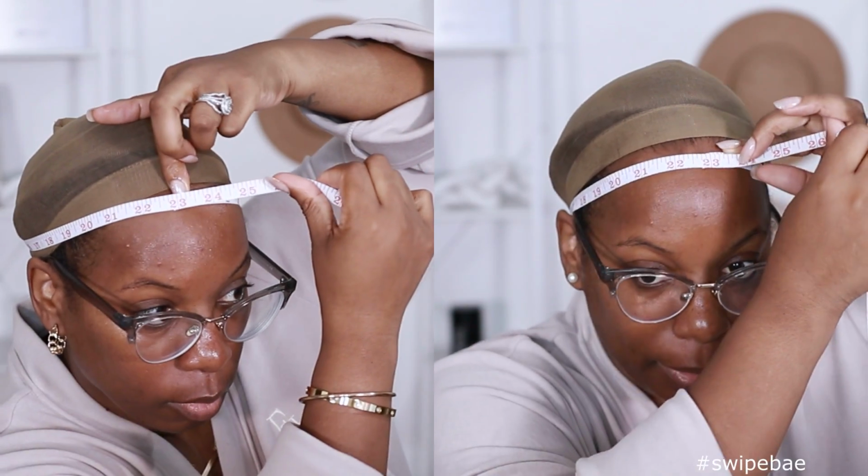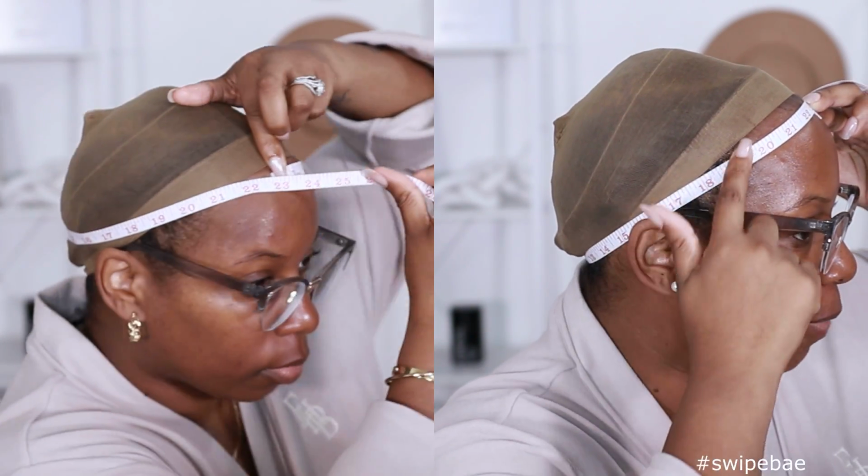Tight, tight, tight, yep, and right on over, okay? So it's just before the 23. That's how I want my wigs to fit. So I need my wigs to fit around here. And that's with my hair flat. Now, if my hair is not flat under my wig, it's gonna be a lot bigger than that.